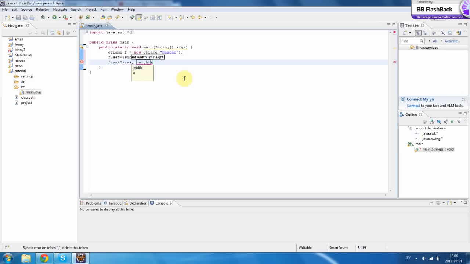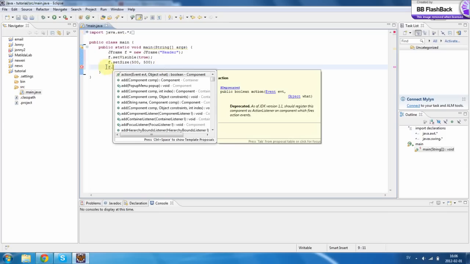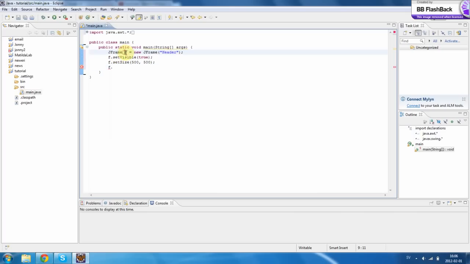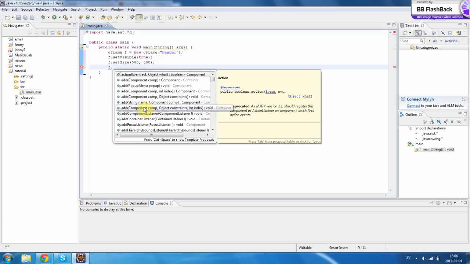It should be quite easy to follow though, especially if you have some experience with Java. As you can see, Eclipse is really good, because as soon as you press the dot after f, it will tell you pretty much everything you can do with it.